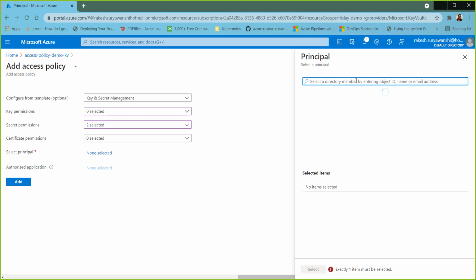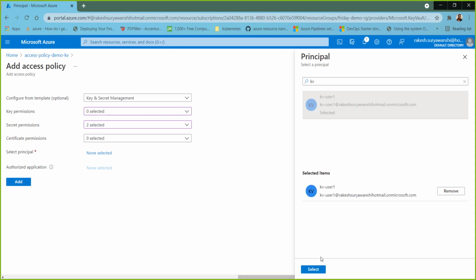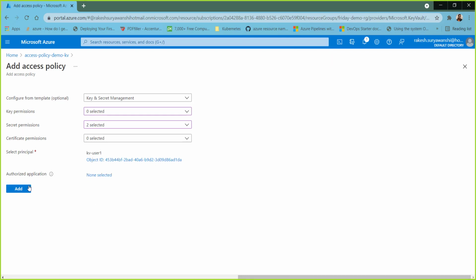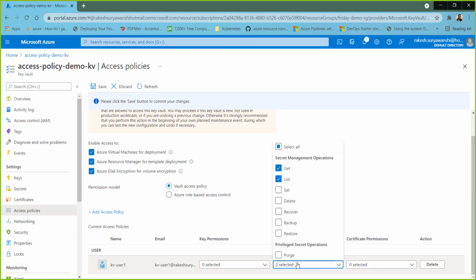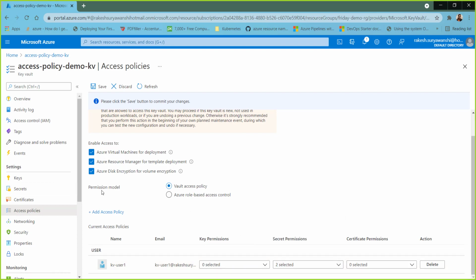So let's say I have a user called KV user 1. If I do it like this, then by applying this permission, this KV user 1 would have get and list permission to all the secrets. I don't have any option to say that KV user 1 should have access to only a secret user 1, right?